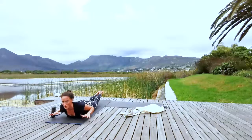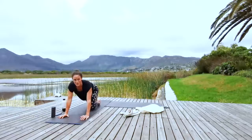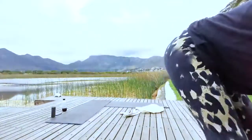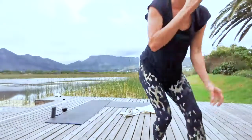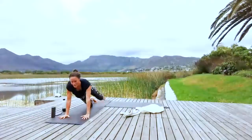If you feel any strain in your lower back, I see there's a bit of issue, so let me just check what's going on, sorry. Okay, perfect, and then slowly release. Take your left cheek to the mat.